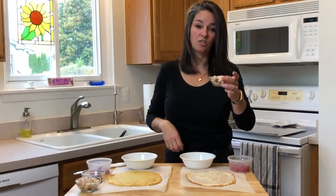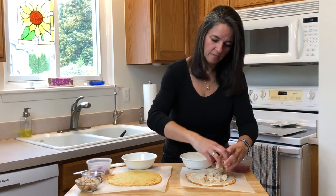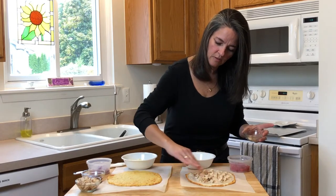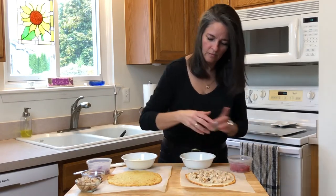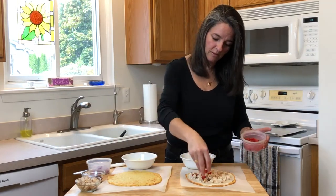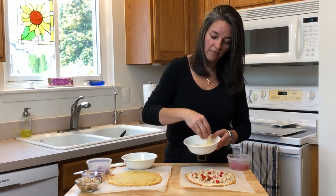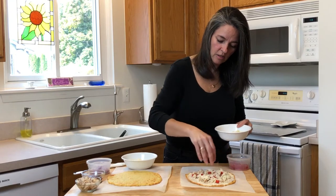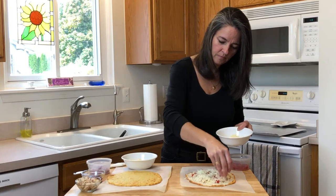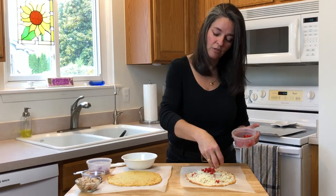We're going to add 2 ounces of chicken. Just going to spread that around. Red pepper. Going to add a little on the bottom. We have Italian blend cheese. This is 1.5 ounces. And add a little bit more red pepper.